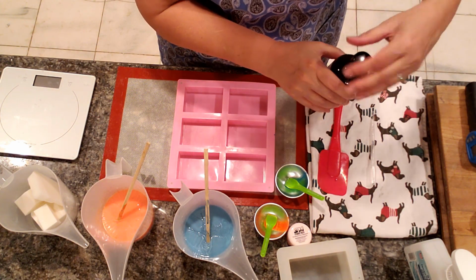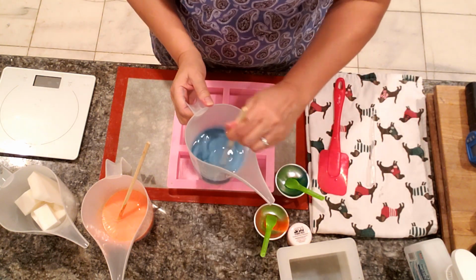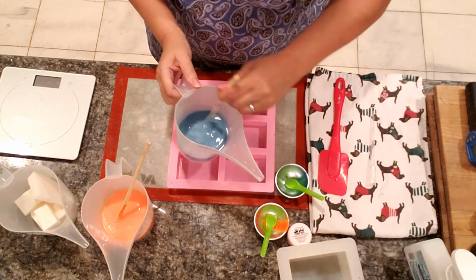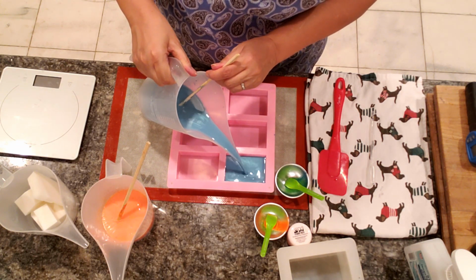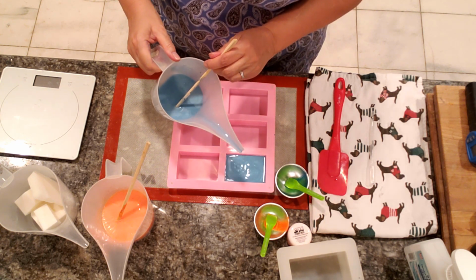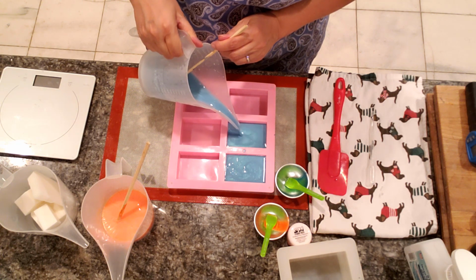Okay, so you can see the blue's already developing a skin. I'm going to mix that out. And we're going to just pour it into our handy dandy rectangular mold, and this will be dealt with in our salad shooter.